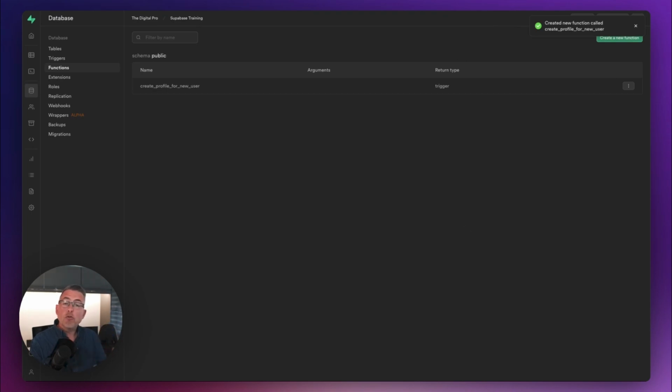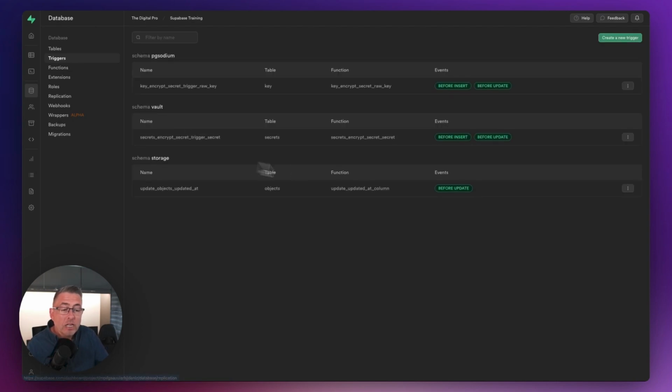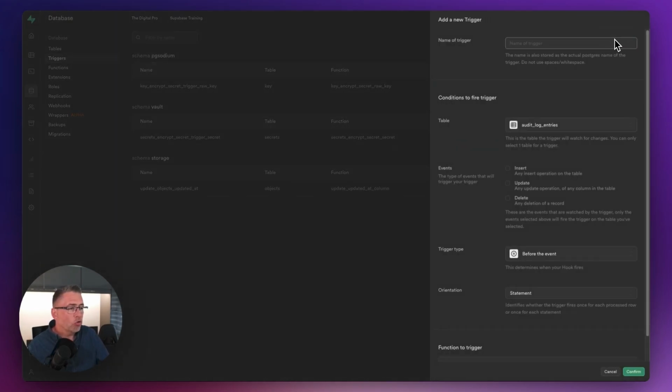So of course it's great that we've got a function. The function needs to be invoked, and this is where we need to focus our attention on creating the trigger. So let's hop over and work on the trigger now. Okay, so let's move over to the triggers option here. Choose triggers within the database section. Don't worry about these particular ones, they're already set by the system. We're not really worried about them. Hit the create a new trigger up here.